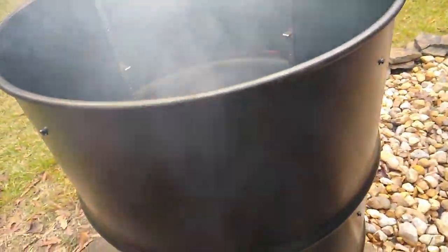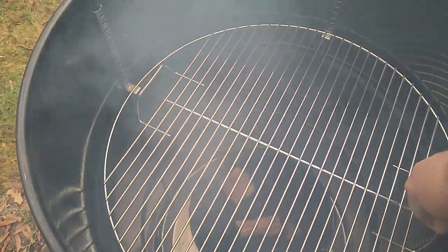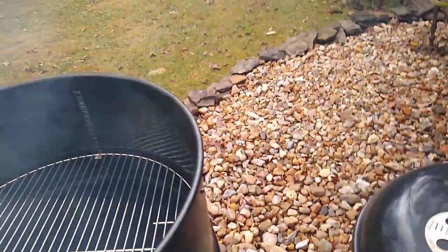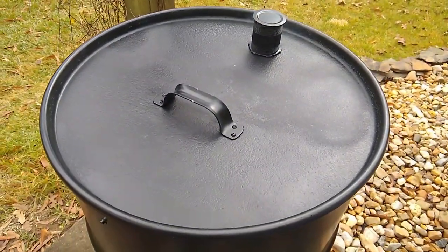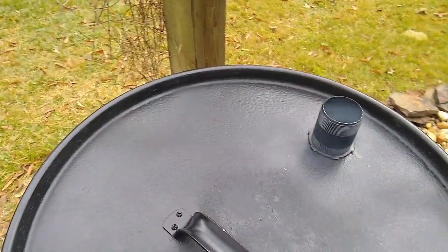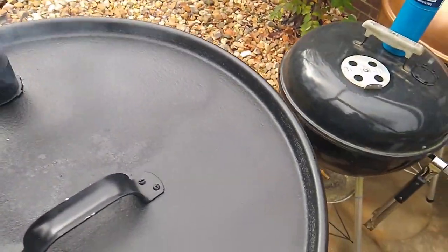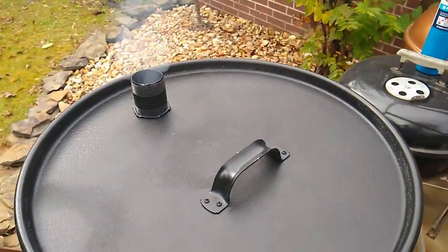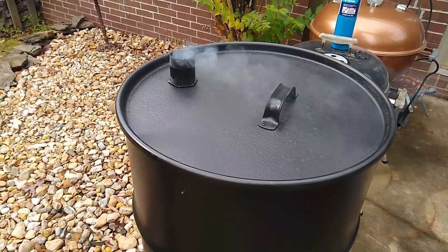It's a really well thought-out design and I really like it. I want to encourage anybody who has a UDS — if you haven't tried one of these baskets, it's well worth putting into it. I think you'll be pleasantly surprised, because it worked extremely well. That's probably the best part of this whole drum build — that new BCF basket design, at least new to me. I want to give Larry Beer Can Fisher his props because he came up with a really good design.